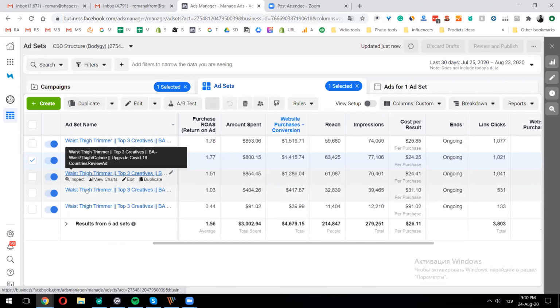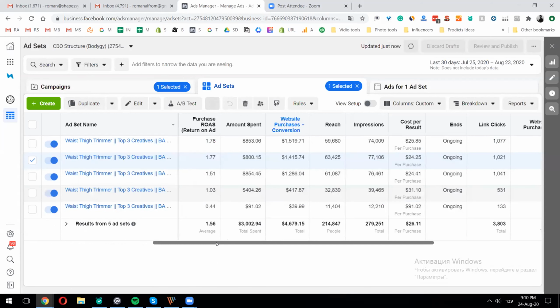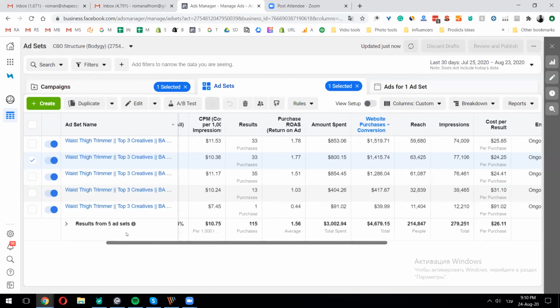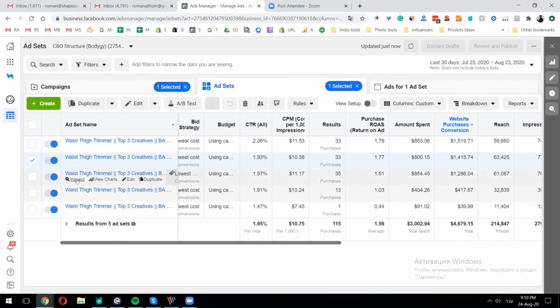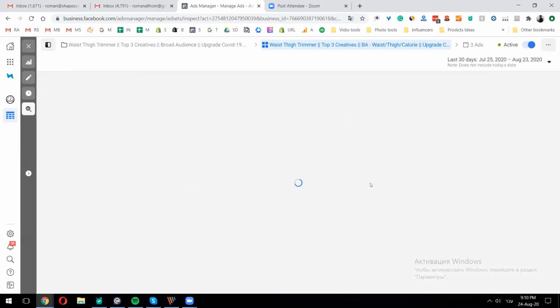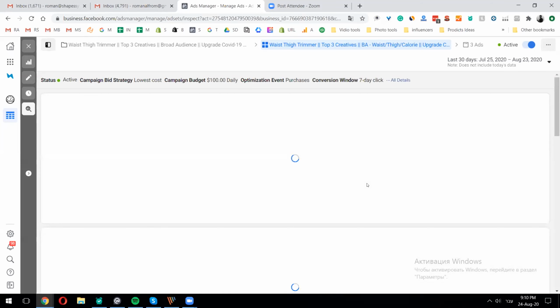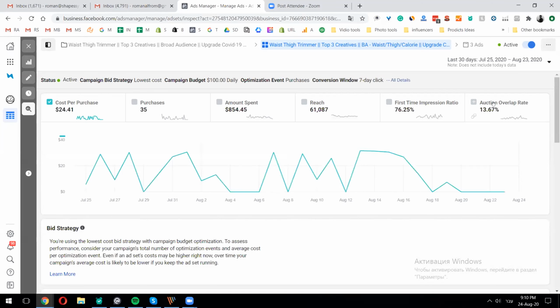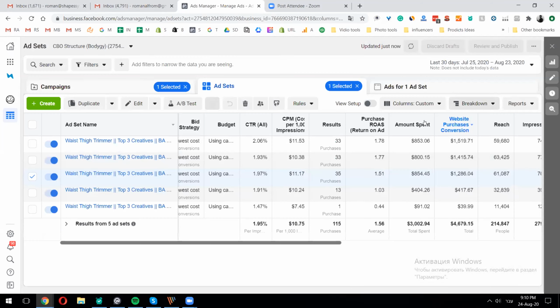Yeah. What I would do is take these, since these have worked in the past, and I would stack them all together, since they all have worked at some point, so that you don't have to worry about auction overlap.